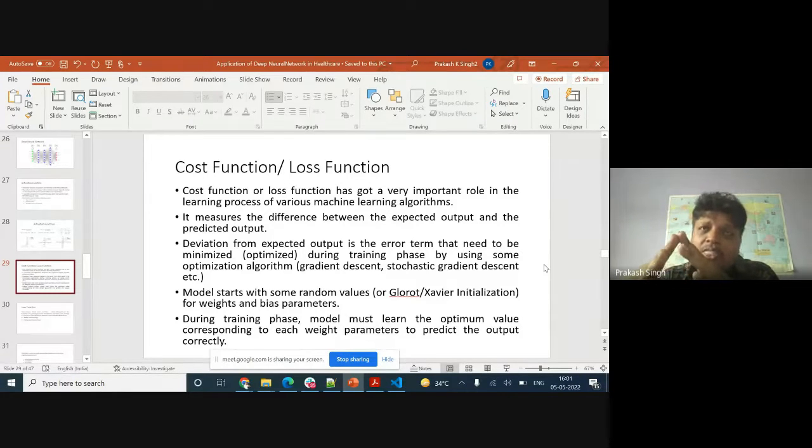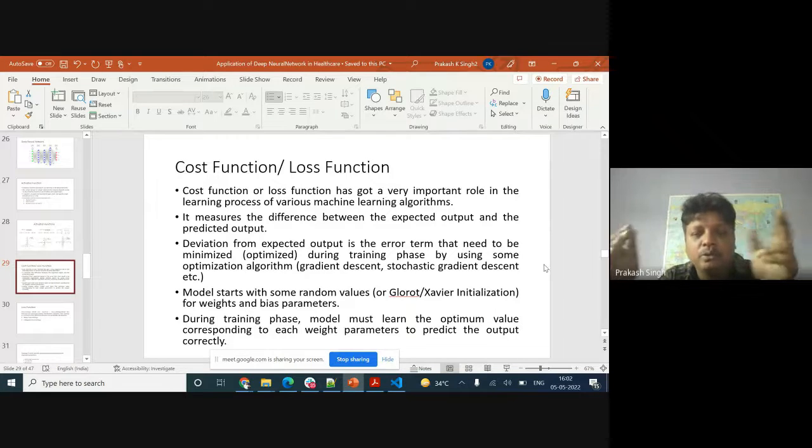And when you get the error term, then what do you do with it, right? Your model predicted something, and it's showing that your prediction is this much erroneous. Then what next? The next step would be to repeat the process, and while repeating the process, we want to minimize the error term.